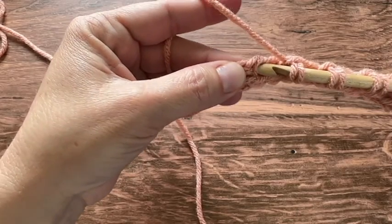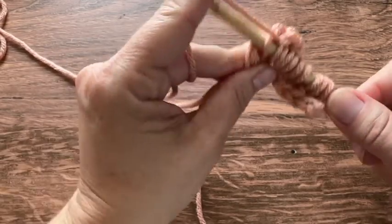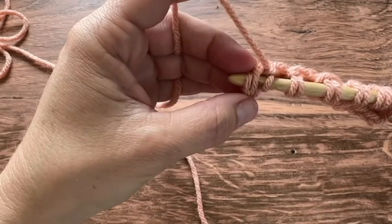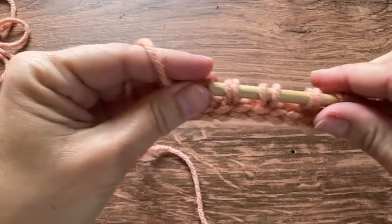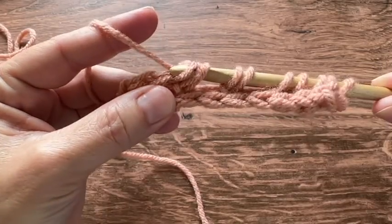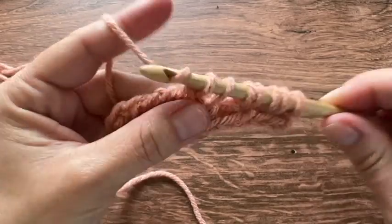And then here in the last stitch, I'm going to do a simple stitch. So I have one stitch before my edge. So in this last stitch before my edge, I'm going to do just a regular simple stitch. And then we'll make our edge stitch by inserting our hook into both of those loops along the side of our work and yarn over and pull up a loop. Now I'm going to do my return pass. So I will chain 1 and then yarn over and pull through 2 all the way across my row until only one loop remains on my hook.